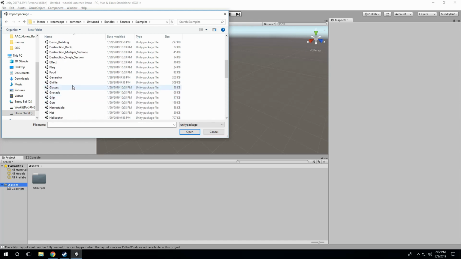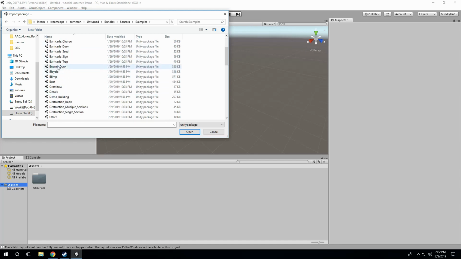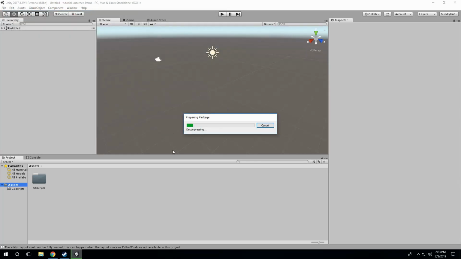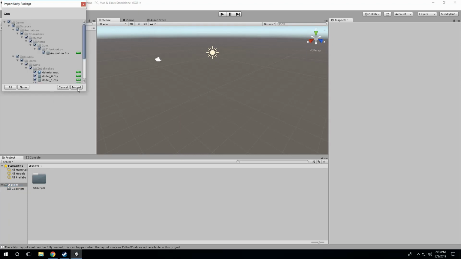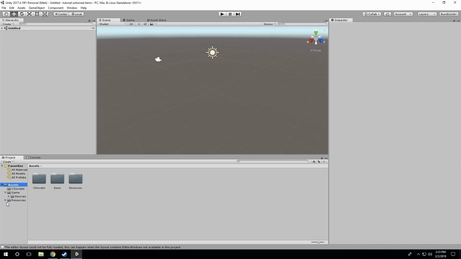Today I'll be teaching you how to make, well, just for simplicity, for the first one, we're going to go with a gun. Because, I mean, who doesn't want to make a gun? And it's not terribly difficult. You're just going to click import on that, and it's going to put a wonderful folder in here for game resources, and it's going to have all these things in it that you'll probably never use in your sources folder.